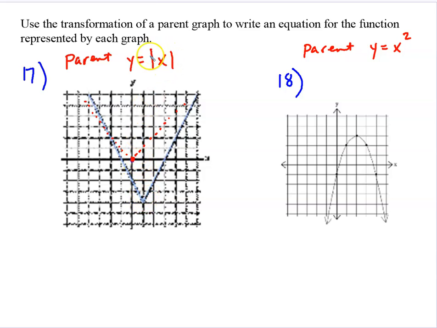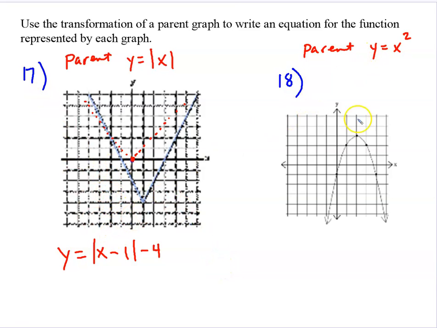Okay, so the way I show that in equation form, for horizontal movements, left or right, I put those inside the absolute value walls. And you got to remember, horizontal shifting is a little bit tricky. I'm going to the right, that means h is 1. And so that's how I show moving 1 to the right. And then to show the 4 down, I'd show vertical movements outside of the absolute value walls. And I include this as -4. Okay, so that takes care of number 17.